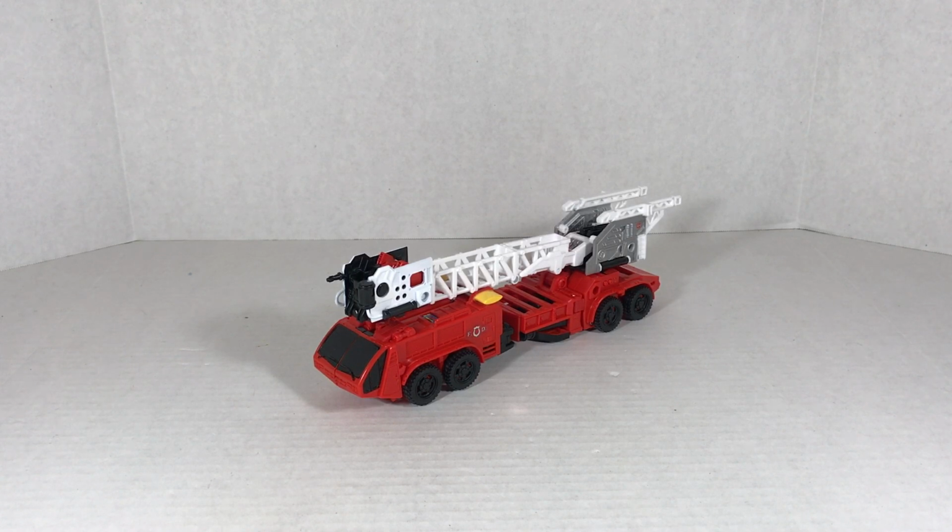Inferno. It is Inferno, right? Not Autobot Inferno. Yep, just Inferno. Yes, this is the last Voyager class figure we are going to be getting out of Power of the Primes. And it's actually a retool, repaint of a Combiner Wars figure. This is a retool of Combiner Wars Hotspot, minor retool, not as extensive as Combiner Wars Onslaught.